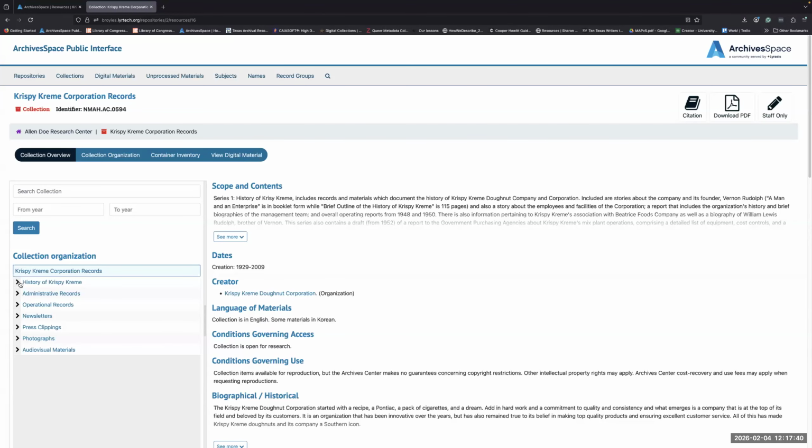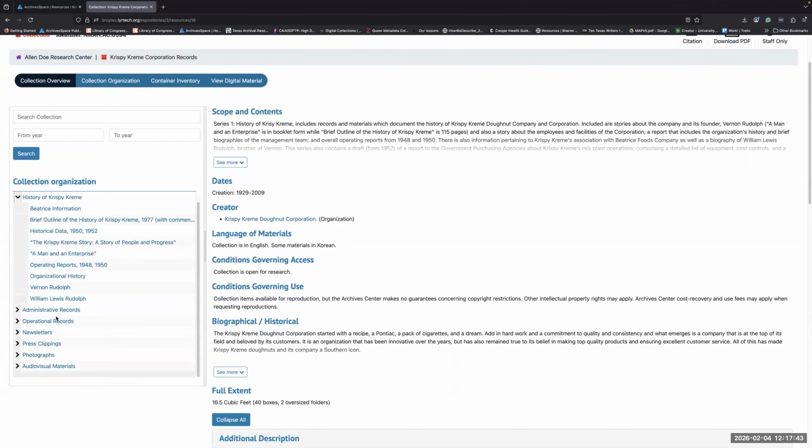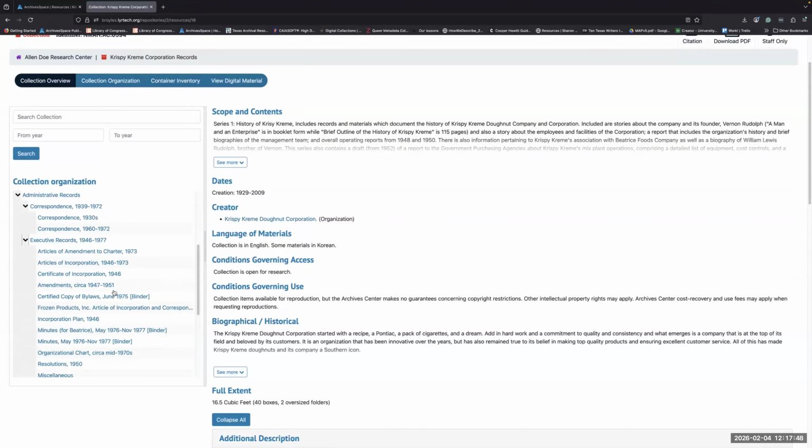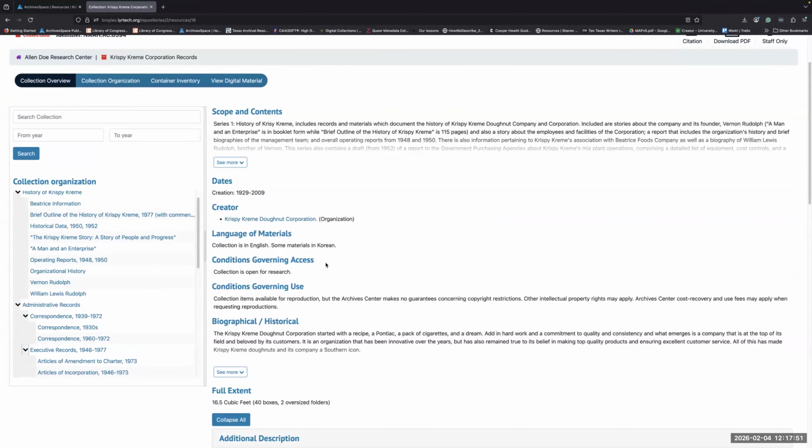You can see the hierarchies on the left, and you can click down into them and see how it works. One of the most important parts is the hierarchical organization of the collections with series, subseries, files, and items. This really allows users to see the overall structure at a glance, jump to series and files, and maintain context.